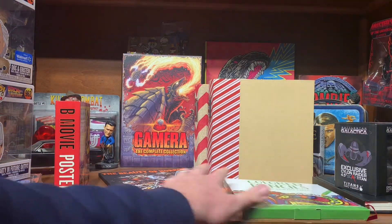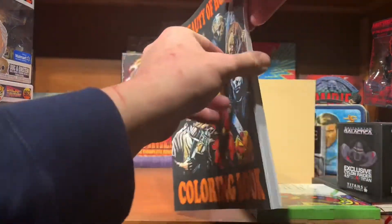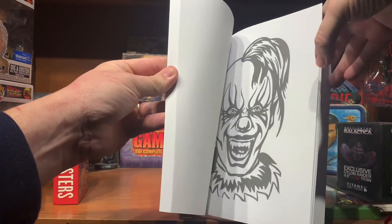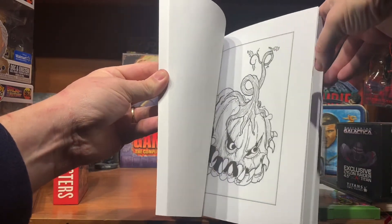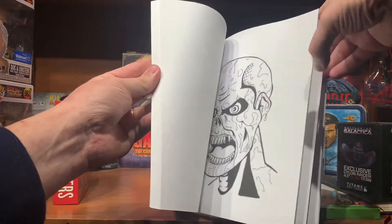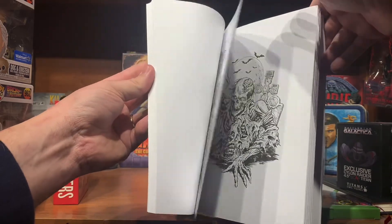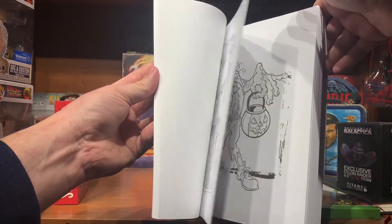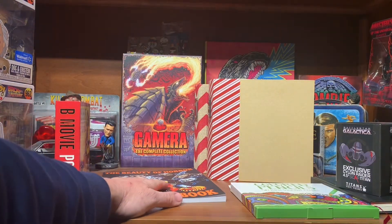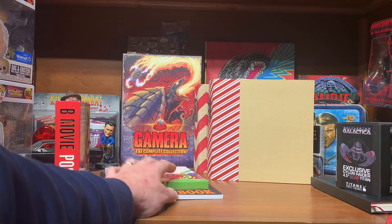And a pack of colored pencils from my in-laws to go along with a horror coloring book. There are some good ones in here — Pennywise, a bunch of mad clowns, Annabelle, something very reminiscent of the Thing's Blair monster, Chucky, Freddy, a zombie with a shovel. Some generic ones, some well-known ones. This will be nice — keep me entertained here and there. I guess I need to go ahead and color Mark's coloring book too, now that I have colored pencils to do it with.